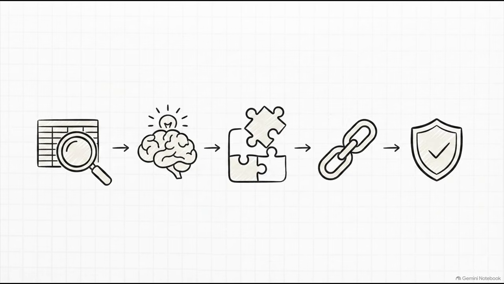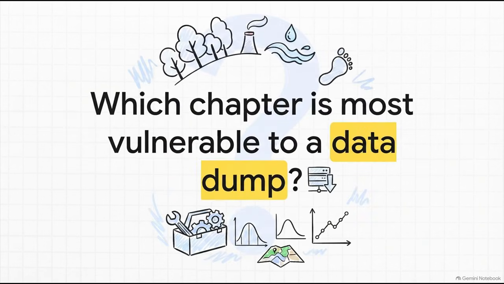Remember, your EIA is a defensible scientific document, not just a compliance box you're trying to check off. So I'm going to leave you with this provocative thought to chew on as we wrap up day 2. Based on everything we've just unpacked in this explainer, I want you to look at the EIA project you're currently working on right now. Which chapter is the most vulnerable to that data dump critique? And more importantly, which of these quantitative tools are you going to apply today to fix it?